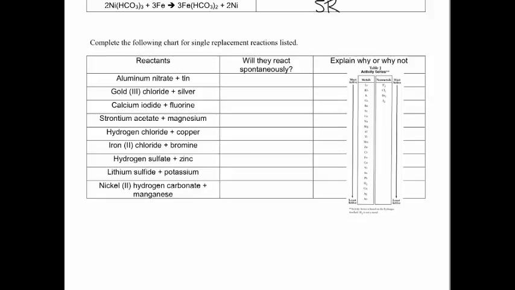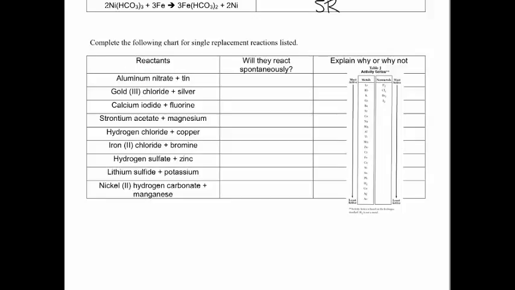Since we have the one that's alone is a metal, we know we need to compare it to the metal here. If you look at Table J, we have a metal side and we have a non-metal side. Non-metal side's pretty short, it's just the halogens. But in order to decide which side of the table you're going to use, you look at whatever element is alone. Since tin is a metal, we're going to compare that to aluminum.